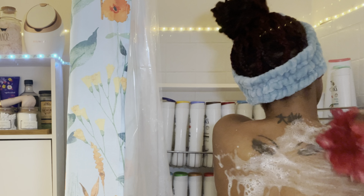And I'm just so shocked because I am a Tree Hut girly. No, you're wrong, I still love my Tree Hut. But for me to really be grabbing this scrub, how often I grab it is just shocking. Because usually it's just the Tree Hut. I probably review a scrub or try it out, but I probably use it maybe once or twice. After that, I end up throwing it away. But I always go to my Tree Hut.